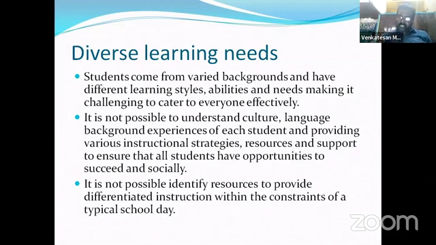Identifying resources. If I have to teach some topics where I have to support with activities, and I have 6 or 7 lessons without any break, even if I prepare a lesson plan, it is difficult to bring the resources to the classroom and conduct the activity. So sometimes teachers withdraw the decision to conduct any activities because they are not able to bring the resources to the classroom. The lesson plan is just a plan on paper, but when it comes to reality, they are not able to implement the lessons. So they are not able to meet the diverse learning needs.